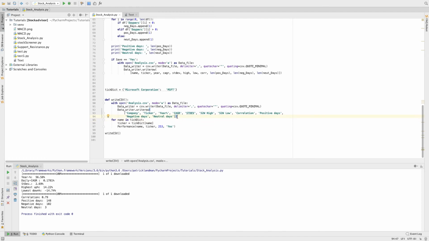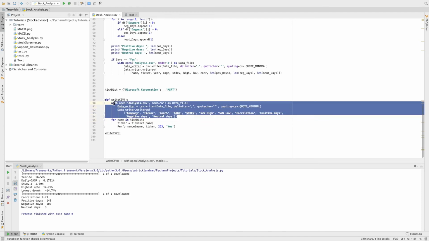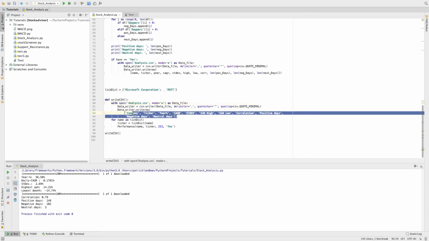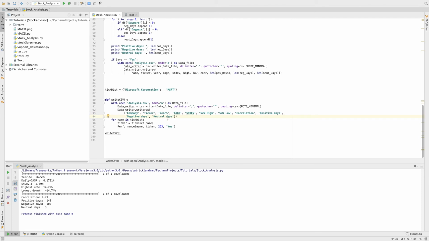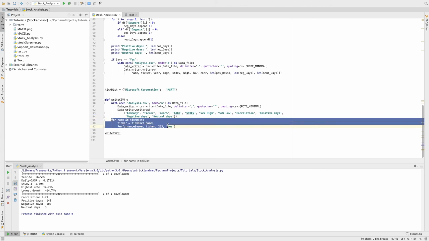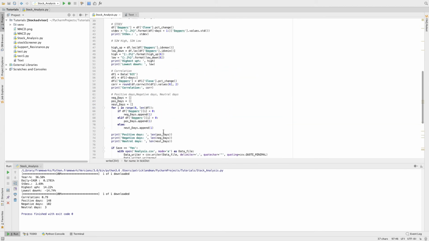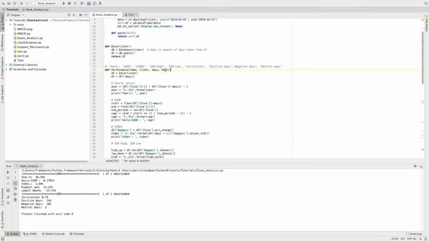So now with this script we have made the CSV file, we have made the headers, and now we can fill the file with the needed information. So after this part, it will run through the dictionary and it will pick up the information from the dictionary and run it through the performance function which we already created over here.